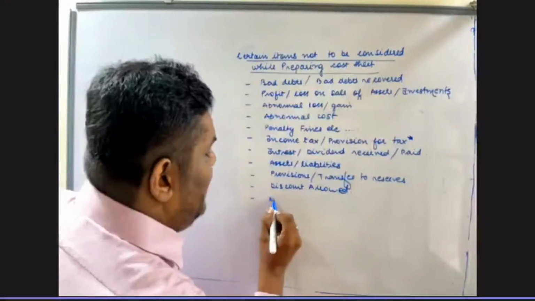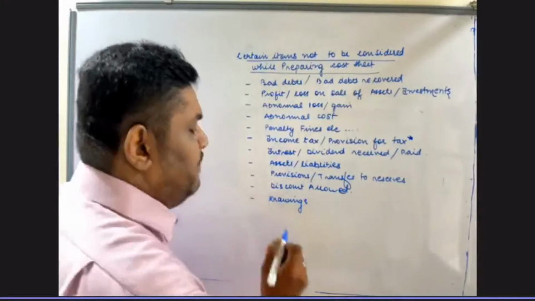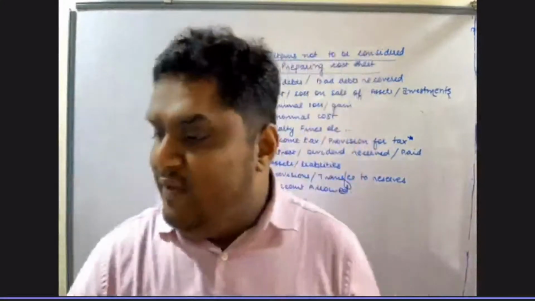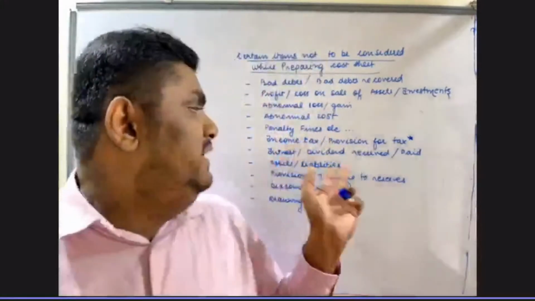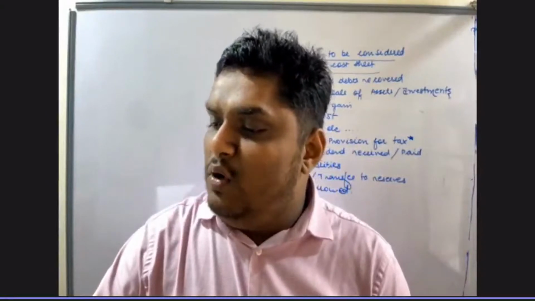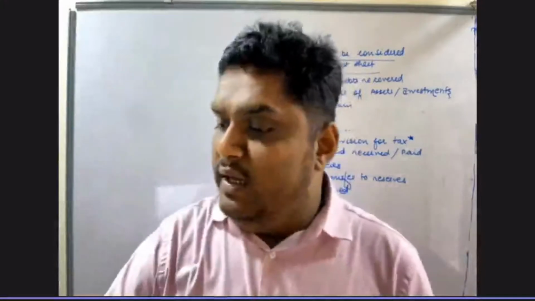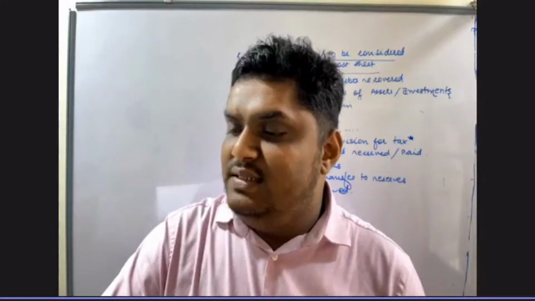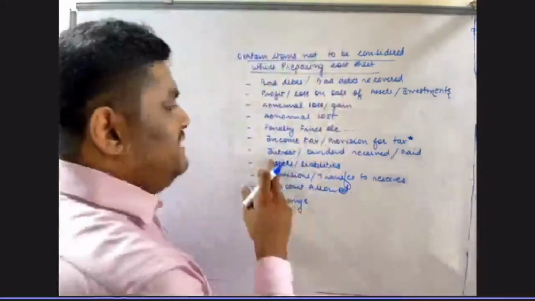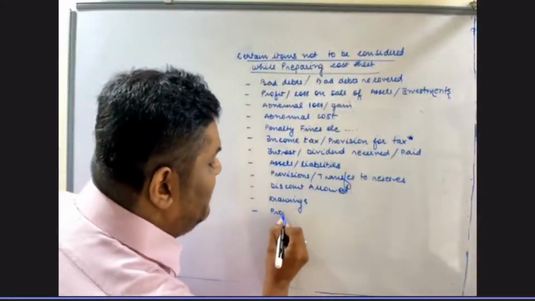If there are any drawings given, that is personal drawings, it will never form part. I've already covered interest part, that is interest, then dividend received and paid, any transfer to reserves by whatever name called. Discount allowed, Kiran. Anyone else? Dividend received or dividend paid. Sometimes examiner do give proposed dividend.